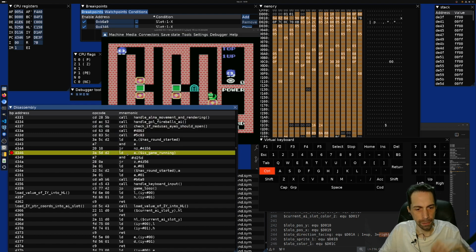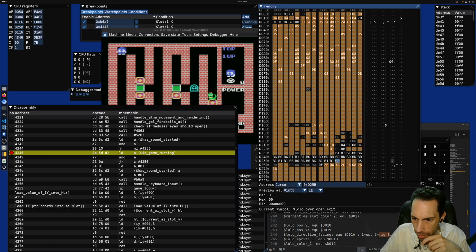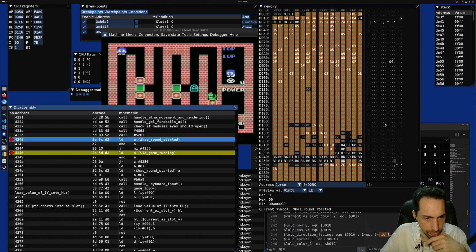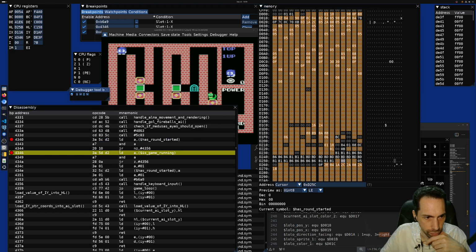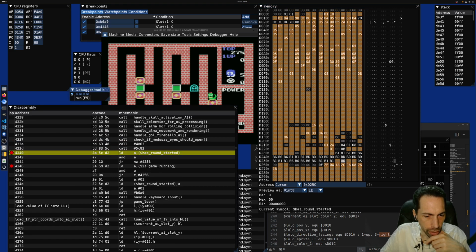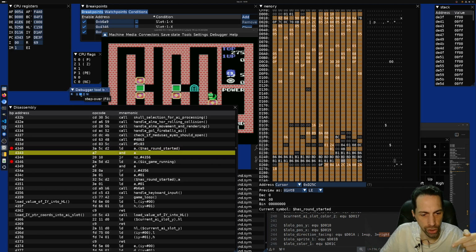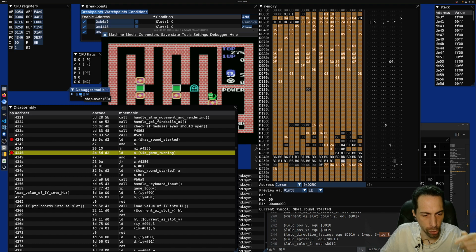Okay. Wait, but has round started is what? D25C is 0. Then why did it end up here though? I should have done both. Okay, so has round started is false. Okay, yeah, because if it was true, then we jump to the keyboard input function.